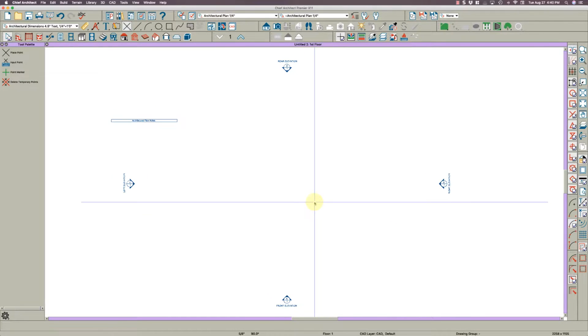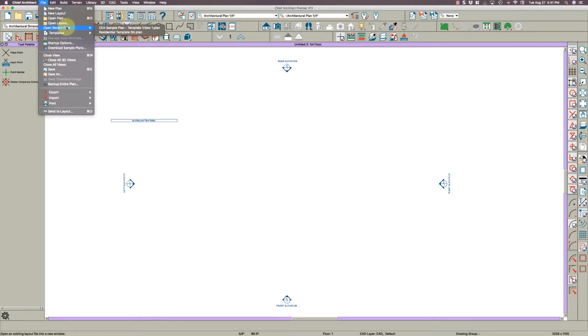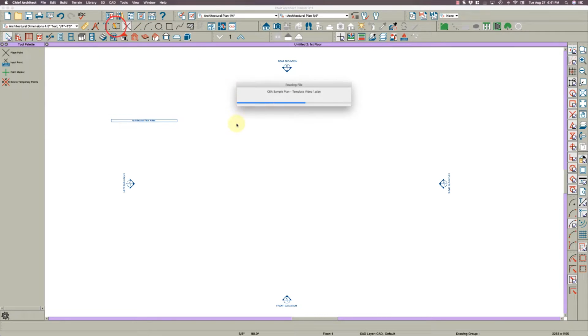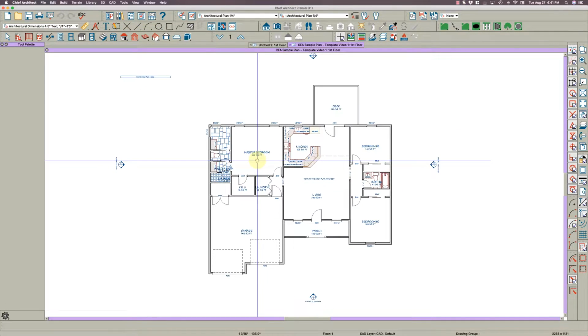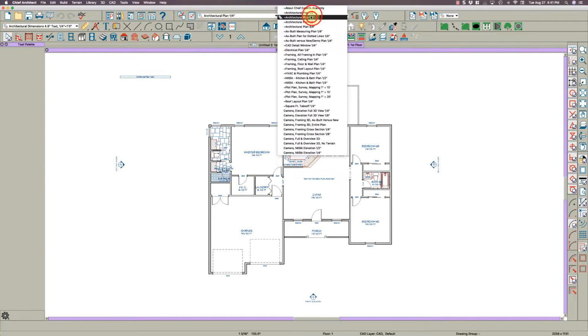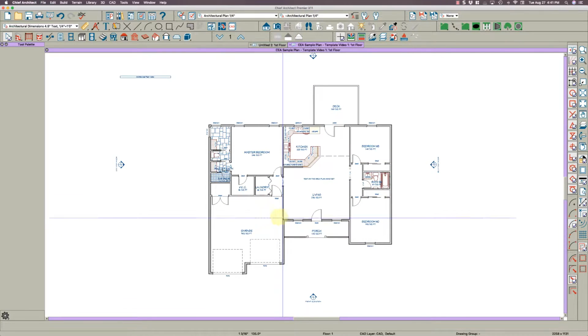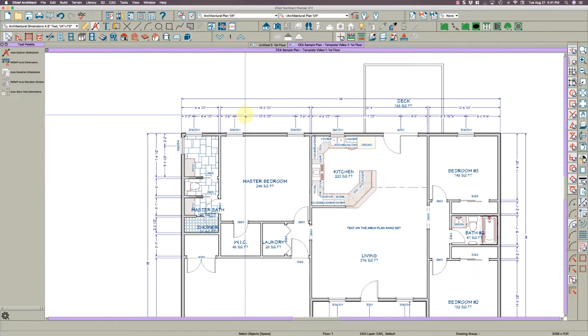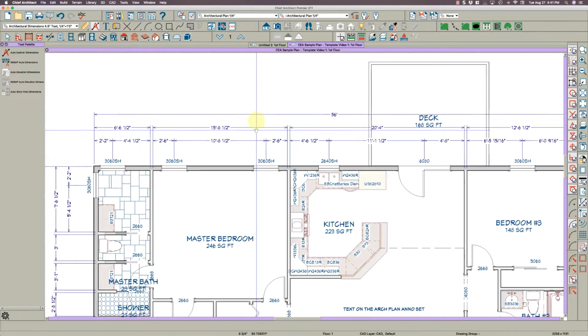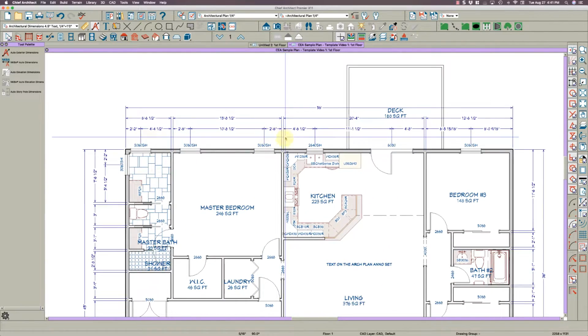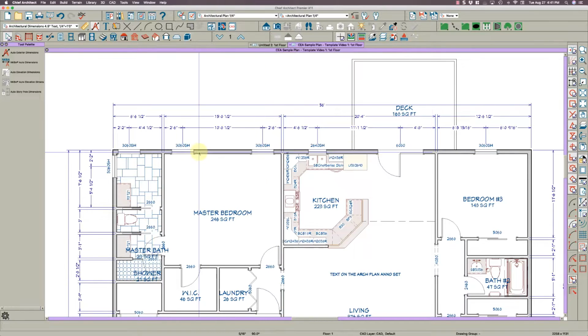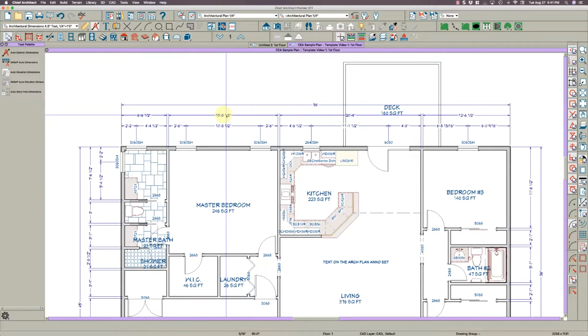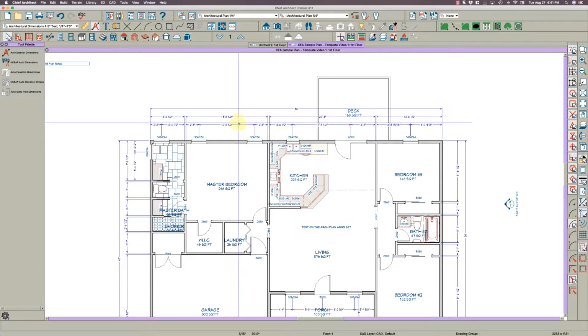And I've drawn a little plan, and I think that's the best way to maybe show this to you, is just to show you a plan. I just drew this up real quick just to show you. So here's the floor plan. I'm using architectural 1/4. I haven't dimensioned anything. So if I go up here to automated and say auto exterior dimensions, there you go. And so I have made a little tweak to this. I have to admit, I like to have my walls dimensioned on both sides, and I think the default is set up for just one side.